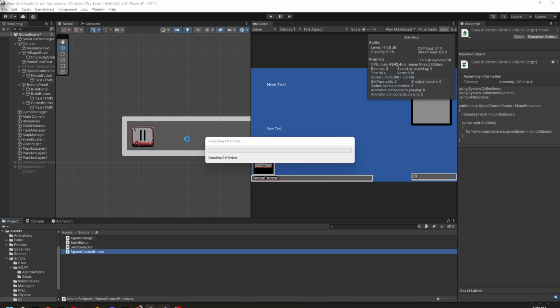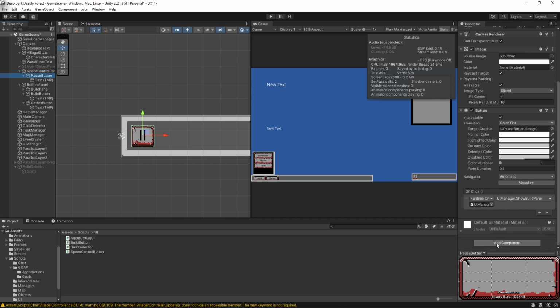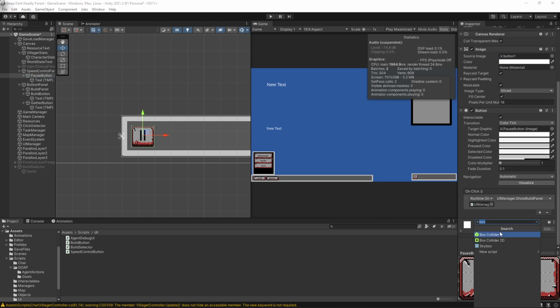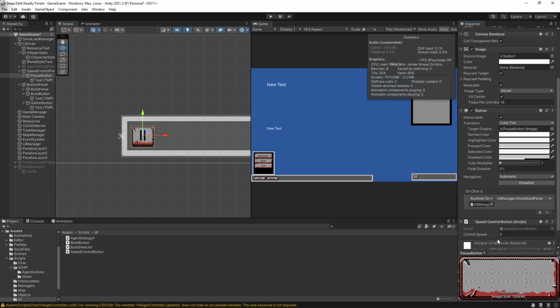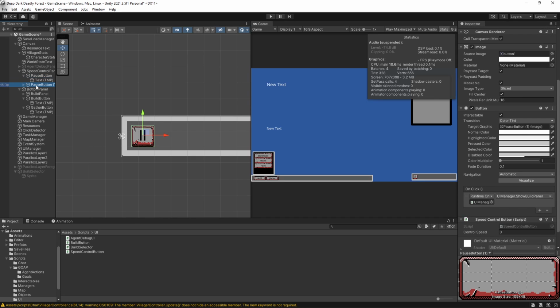So let's go back here. Let's add... do we want to add it here? Yep, let's add it here. And this is going to be a speed control button. And we'll do 0. Ctrl+C, Ctrl+V.